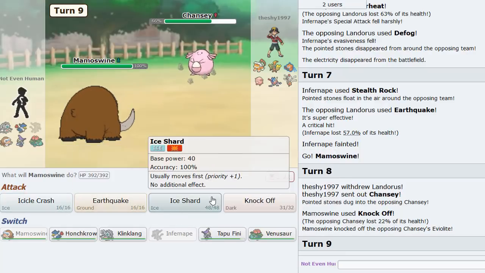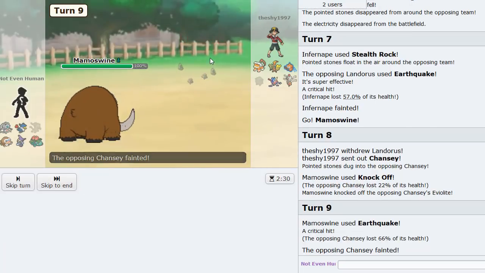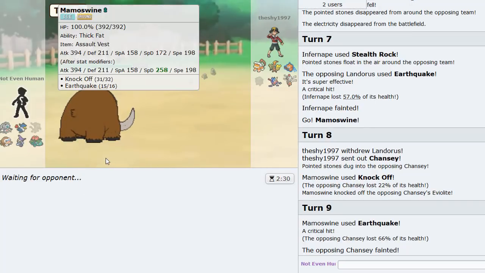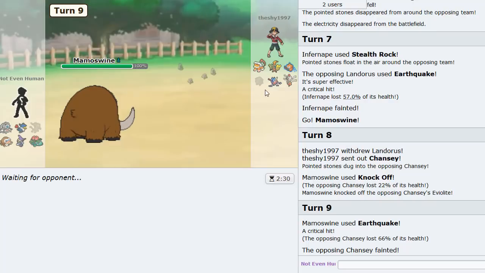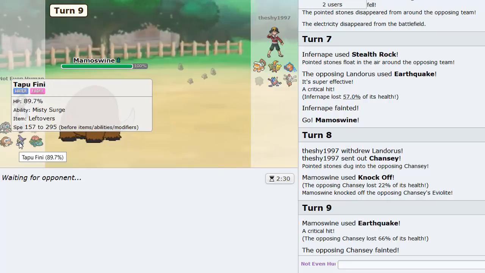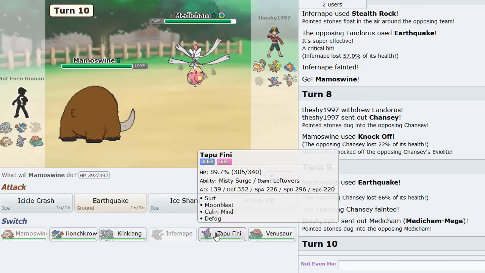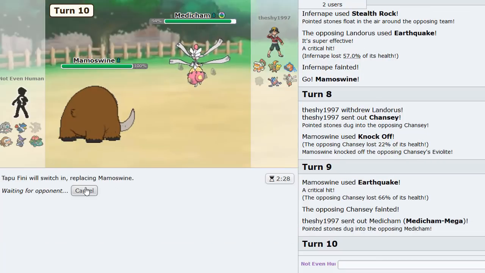And then, yeah, I guess probably just clicking Earthquake here. Just blow it back. Goodbye Eviolite. Hello, critical hit. I like it, I like it. So that thing being gone is actually pretty nice for Tapu Fini, maybe even Mega Venusaur. So he goes Mega Medicham. So I'm just gonna go here straight up into Tapu Fini, because I figure why not?